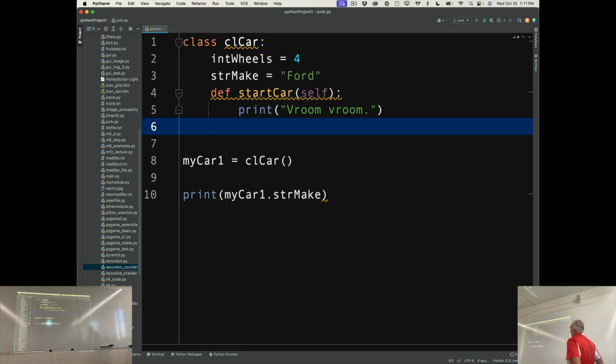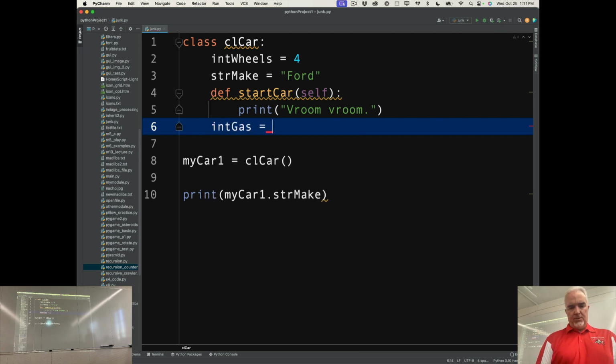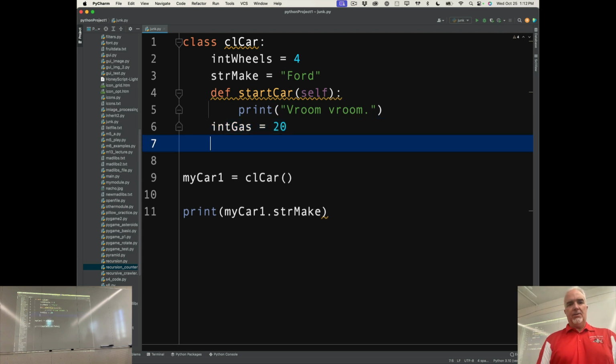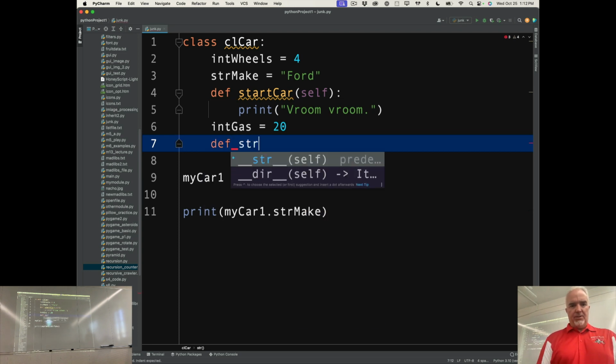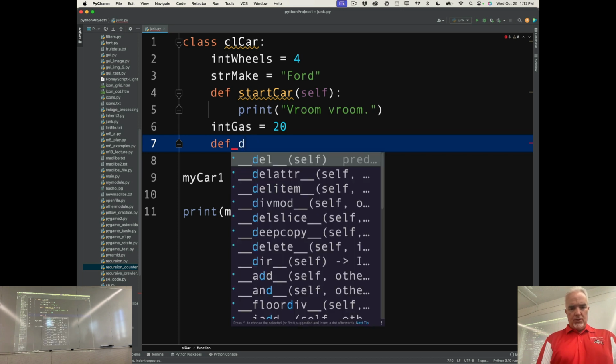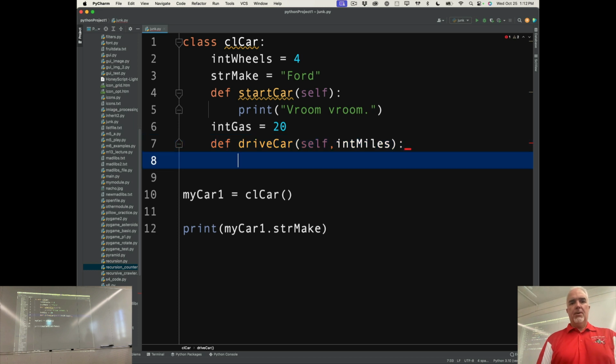So here's another way that I might want to look at this. Let's say int gas equals 20. So when I start a new car, it's going to have 20 gallons of gas. I can create another function here that says drive car, int miles.